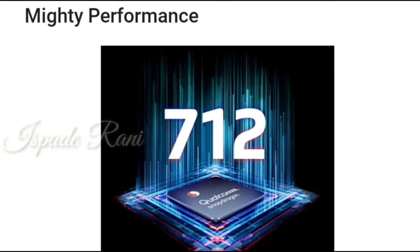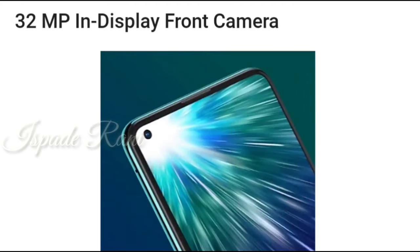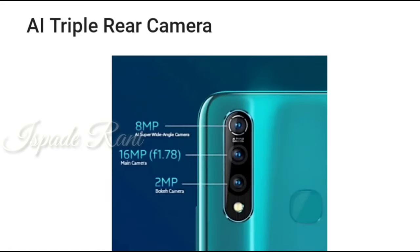Why would you have any compromise on this phone? It uses the Snapdragon 712 chip for performance, so this phone handles heavy games usage well. The battery life is better than most, and it is a 5000mAh battery. When you need to charge it, it supports 18W fast charging. There are 18MP triple cameras, and the image quality is super.